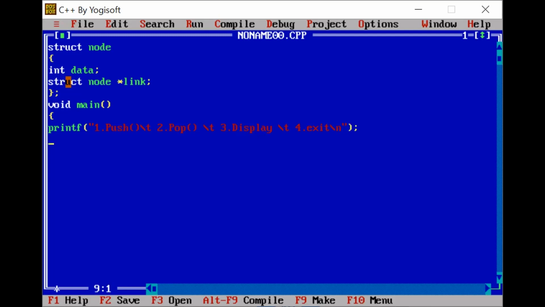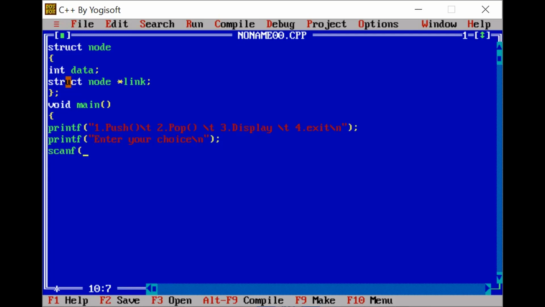Okay, and what is the next? So I have to choose which choice I'm going to enter. That's why I'm going to give one more printf message, that is enter your choice. Okay, enter your choice, and here I'm going to use scanf.